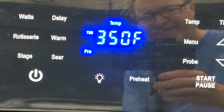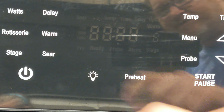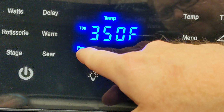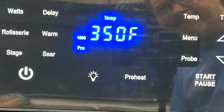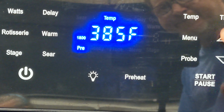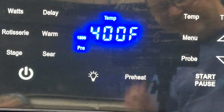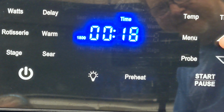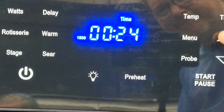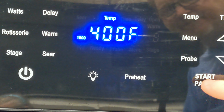The first thing we got to do with our Brio, as usual, is preheat it. Now, the Brio is set to automatically go to preheat. I'll start from a power off for you. Power on. Pre. I'm going to change the watts to 1800. We're going to raise the temperature to 400. Now, this will default to 15-minute cook time after the preheat is reached. We can modify that if we want, and we want 30 minutes. Now, this is after the preheat, you understand? So I'll put it back on that for you, and we can go ahead and start it.